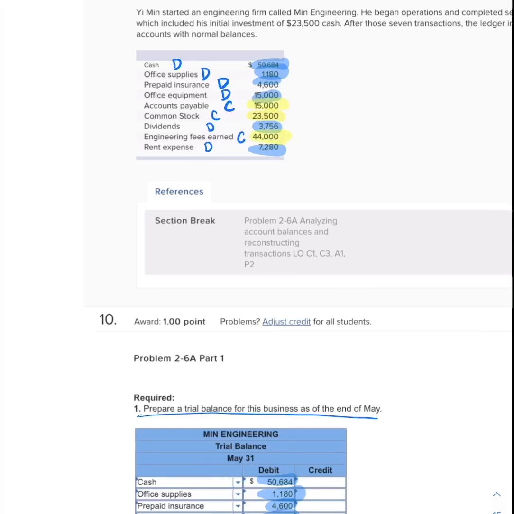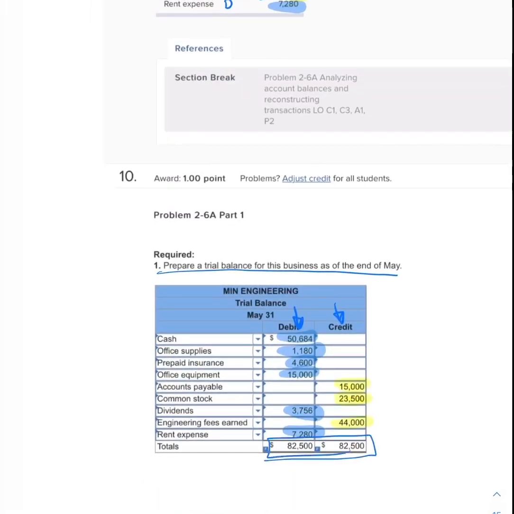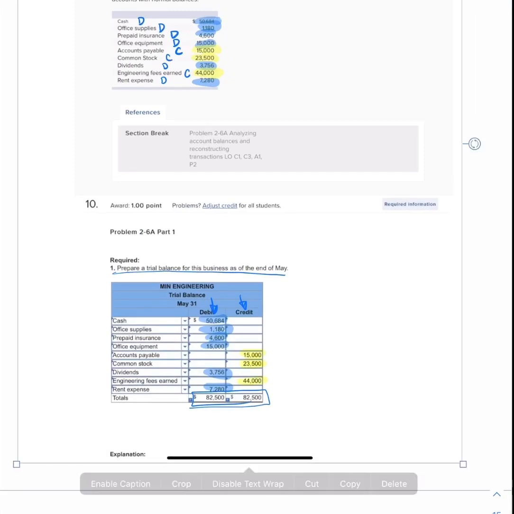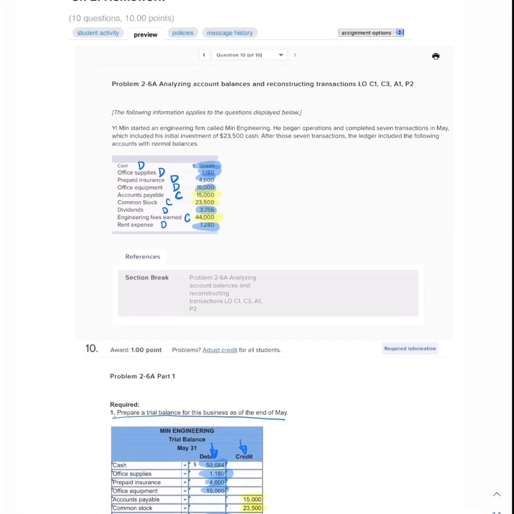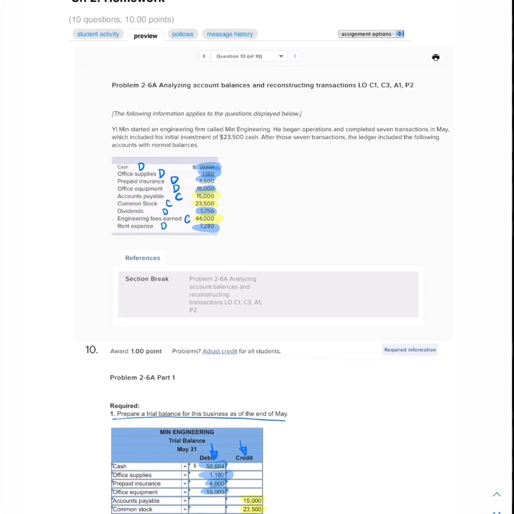When you add up all of your debits and you add up all of your credits, what you will once again see is the sacred equality between total debits and total credits, where we see that no matter what, when you've done your work properly and everything works, your total debits will always equal your total credits, and your total assets will always equal liabilities and equity, which is what we prove with the balance sheet. So hopefully working through this homework assignment and working through this lecture has helped you understand how this all works, how this is all going to come together both in this chapter and in future chapters in this course, so that the stuff that we cover will make the most sense to you and you'll be able to be successful.